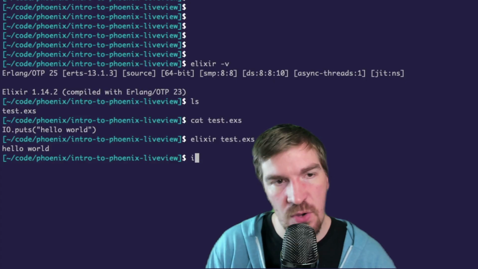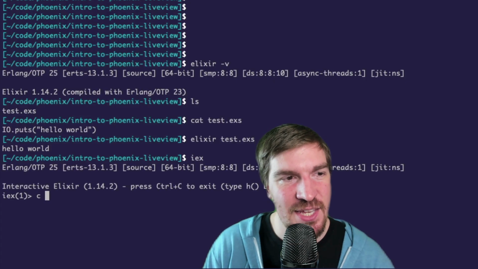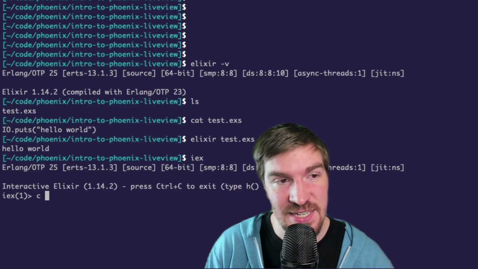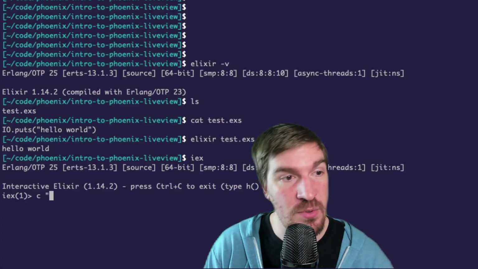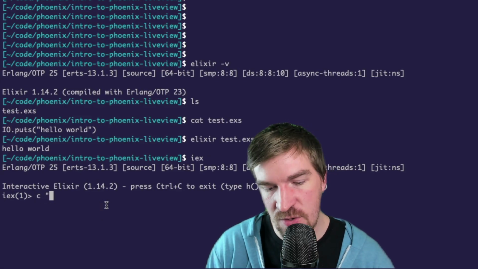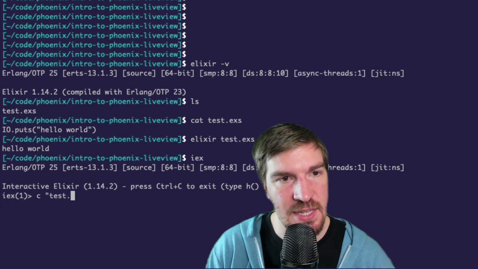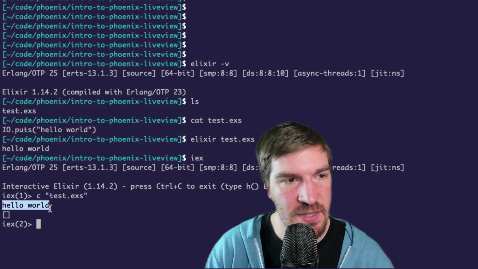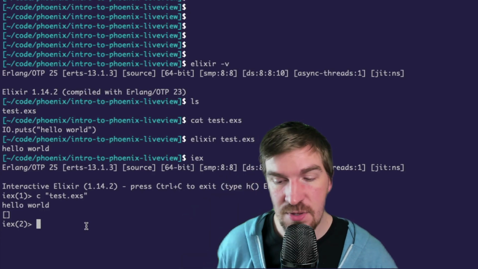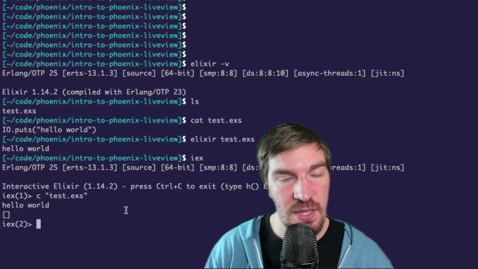And then additionally, if you go to IEx again, inside of this REPL, if we wanted to execute that test.exs, we would do c, which stands for compile, so c, space, and then in quotes, test.exs, and that will actually go ahead and execute that script file. But you don't really need to worry about that for this course. I'm just showing you some of the things that we now have installed, just to give you a taste.